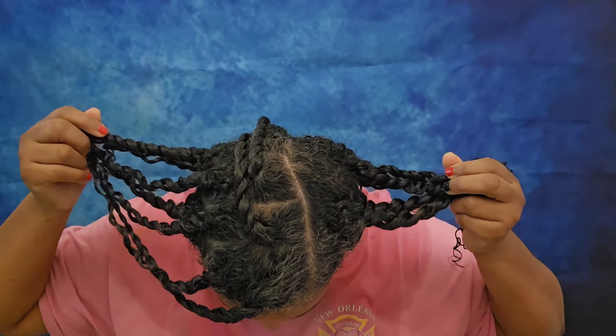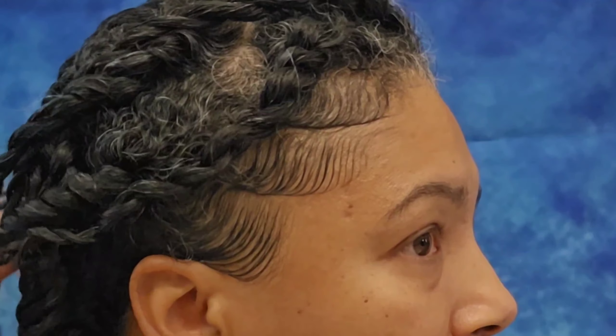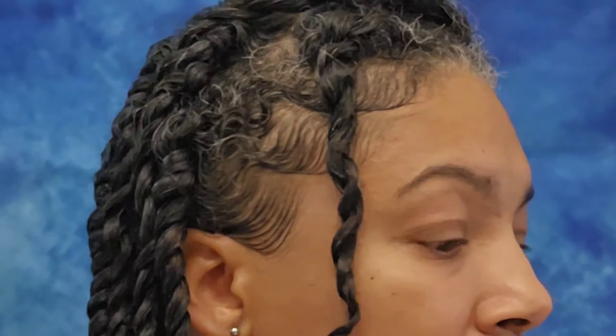Y'all, I do this and show the parts and the twists and tilt my head back so y'all can see — different people like to see different angles or different sides of the head. I did take some of the Creme Brulee to do a little something with the edges — we're going to see if it holds. I know this is not an edge control; it's a styler, so I'm not really expecting it to. I just used it because it was left over on my hands. Waste not, want not.